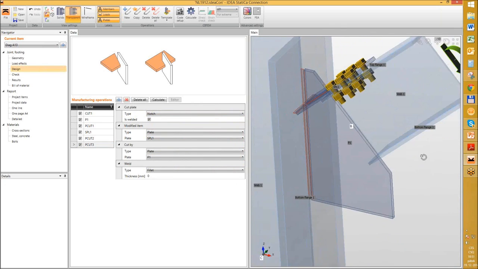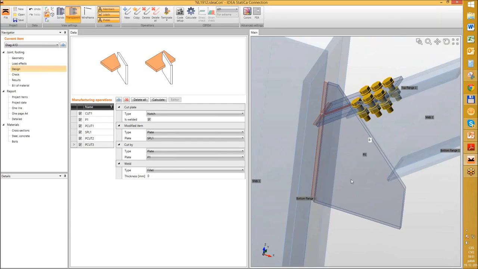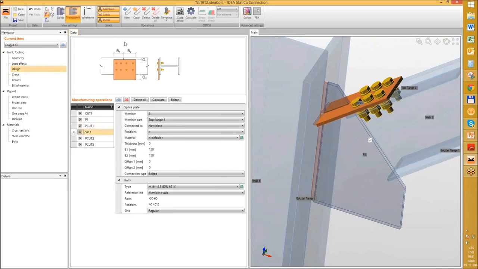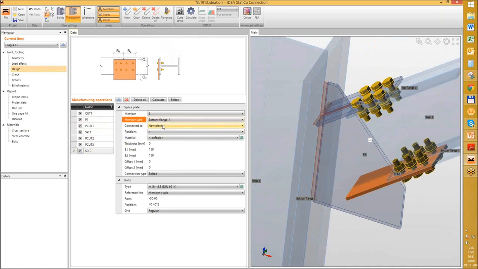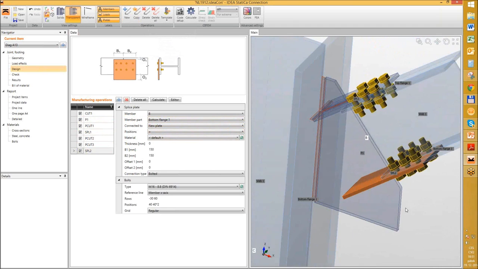And now we do something similar in the bottom, but we make this splice shorter, not to connect it to this column flange. So we can copy this splice plate and say it's not on the top flange but on the bottom flange, so it is here.